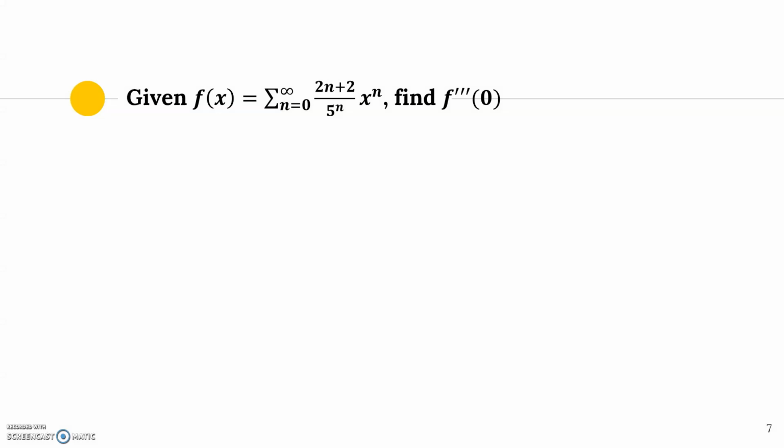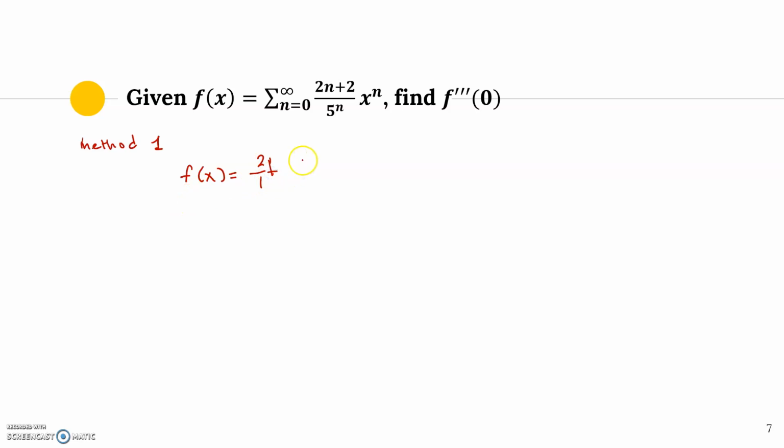All right. The last example is asking to do the derivative of that power series. One thing we could do is we could write out that power series and take the third derivative, knowing that most of the terms aren't going to matter. So method 1, let's go ahead and do that. I'm going to just write this series out a little bit. So the first term would be, if I plug in 0, it'd be 2 times 0 plus 2 would be 2 over 1.